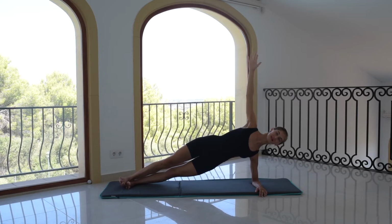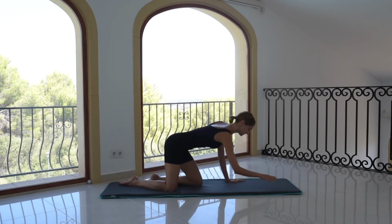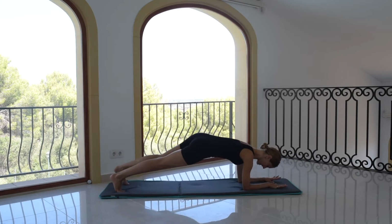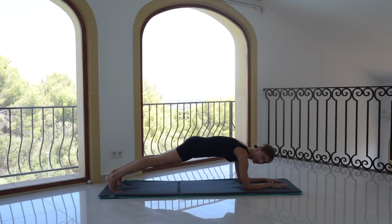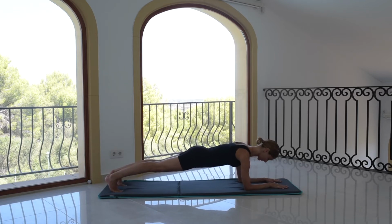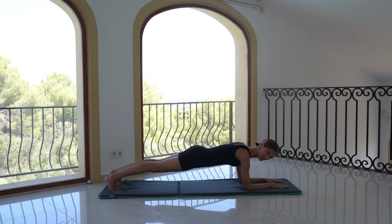Few more seconds. And slowly we can relax down, ready for the plank, guys. So we can go down, stretch one leg after the other one, and we start. Push your shoulders down, keep the natural spine the whole time. So try not to round too much, yeah? Just relax down. Keep breathing. Stay with me, I'm also really suffering.